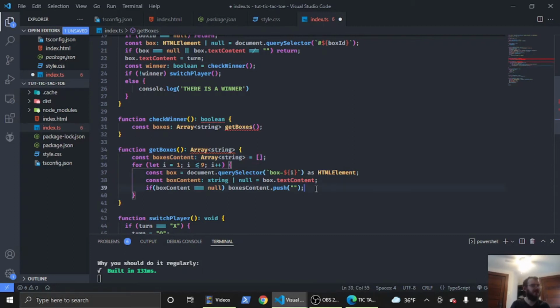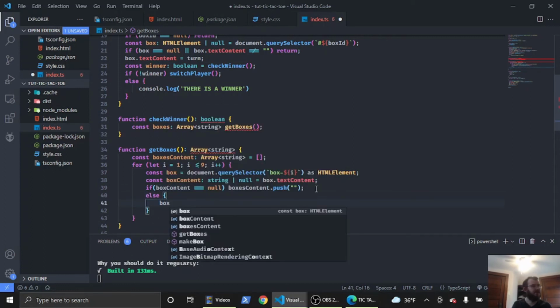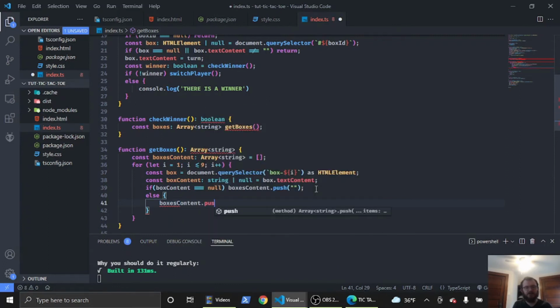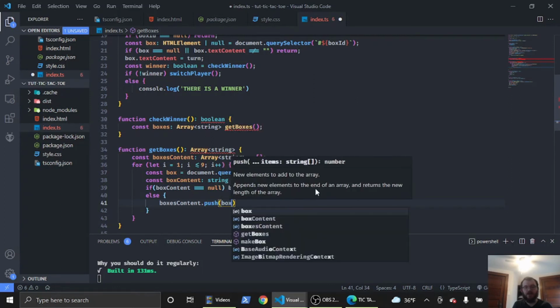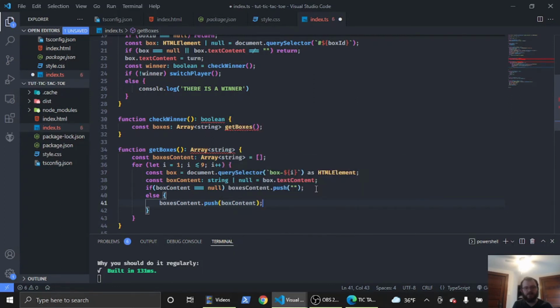If it's not null, so else, then we want to push the actual content that's in there. So box content, box's content, dot push the box content. So we're pushing this box content into this box's content array.